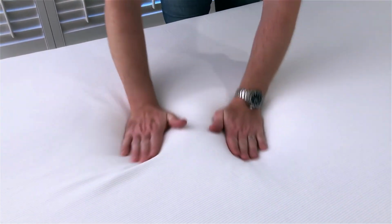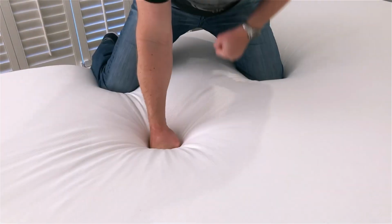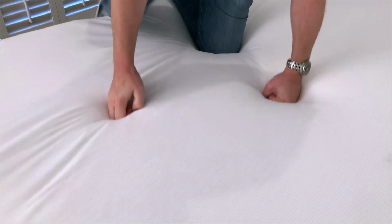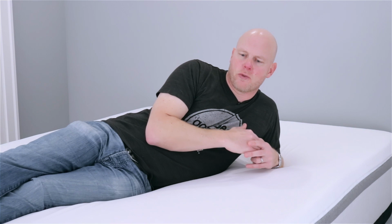Now, I should note that this is more softness than I would have expected from a mattress that is made specifically for heavier people. And the reason I say that is that in general, the heavier you are, the softer a mattress will feel, short of any kind of bottoming out effect that you might encounter on a mattress. So to a heavier person, let's say someone who's over 250 pounds, this might feel softer than what I'm describing.